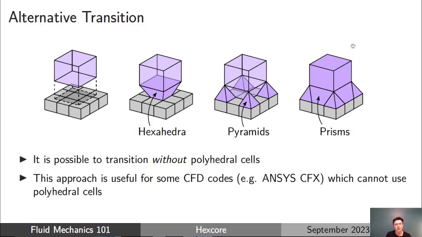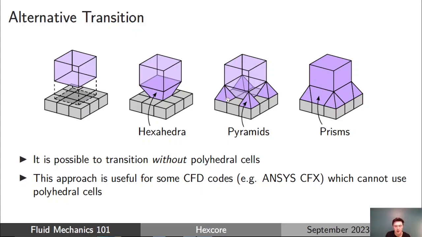And I've just drawn a sketch on the slide here to show you visually how you can do a transition without a polyhedral cell. The way to understand this is, imagine you have 9 small cubes and you'd like to transition to a larger cube that has dimensions that are double the size of the smaller cubes. What you want to do is align that larger cube with the central cube from the block of 9. And what you're going to do is create a hexahedral cell that connects that small central cell out to the edges of the larger cell. You can see that hexahedra in there. This is a skewed hexahedra, it's not a regular hexahedra, but it does connect those faces together without using a polyhedral cell.